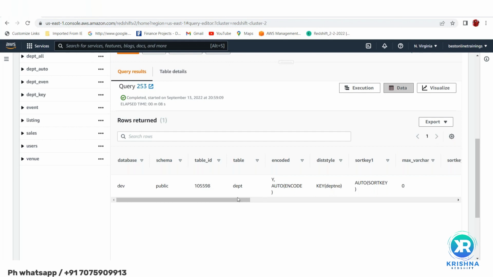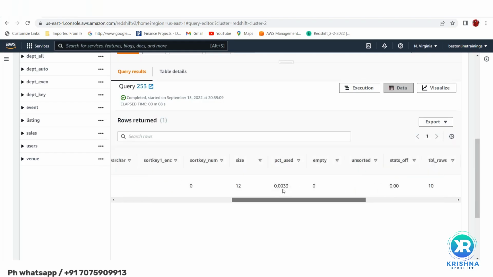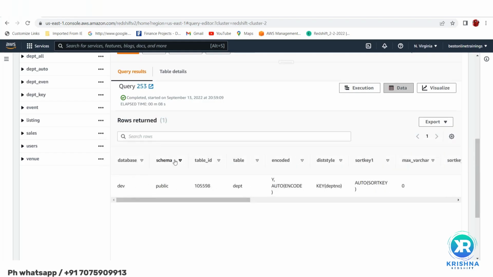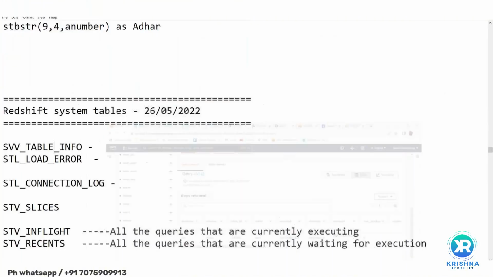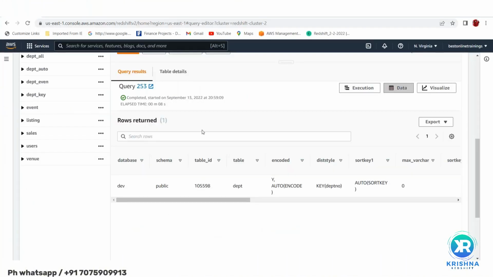And I asked the right question: you want to see the schema, table, distribution key, sort key. Where do you find these details? Of course you can find them in SVV table info. But I have already told you one more thing.